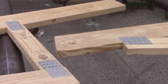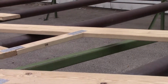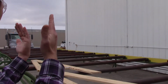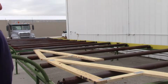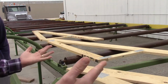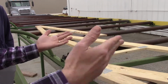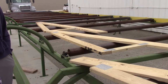What this comes out of the finish roller onto this rolling system here, and it's got arms on it that actually take the truss that's flat, stand it up, and hold it up. That way they can pull it off with a forklift and handle it that way. Try to handle a truss flat, like the trusses they're running over there. Anything over 24 foot long, it just droops over once it flexes, and you'll end up cracking it or stressing the plates.